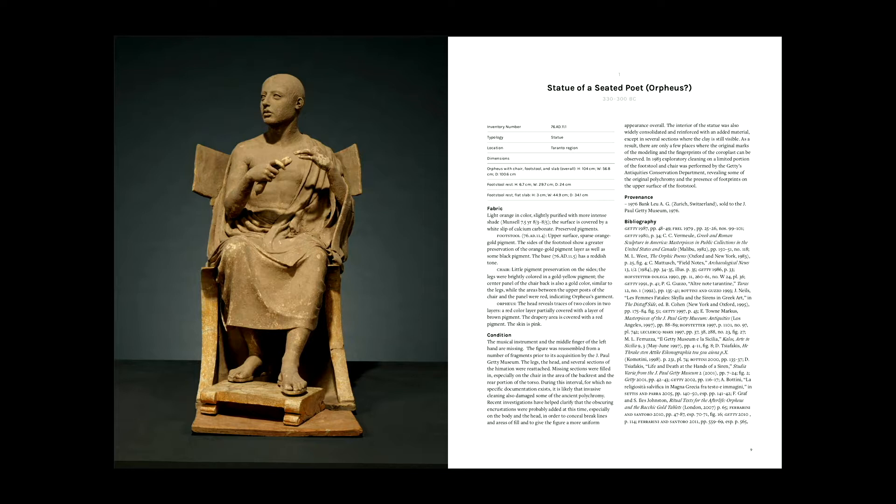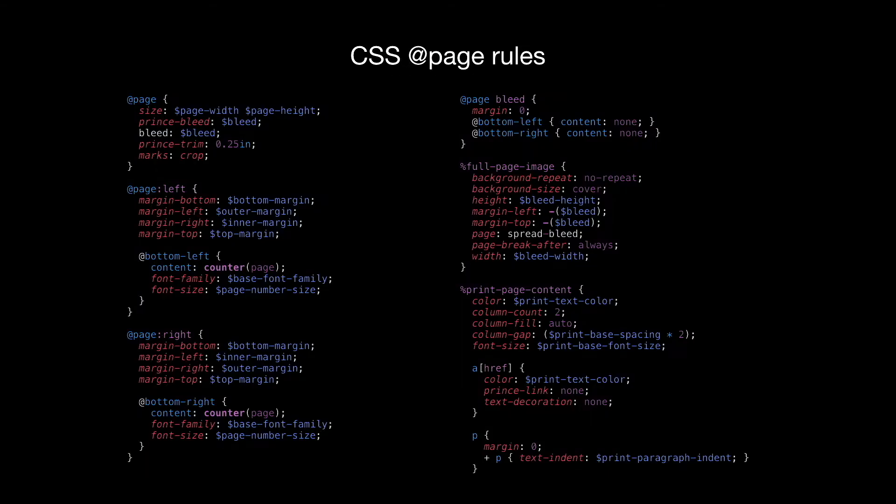I'm happy to share copies with people if they want to take a look later. We used the CSS Paged Media module to do this. It's not very well known, but it supports really sophisticated control over things like margins, columns, and page breaks. Much of this spec is already implemented in major browsers, but the command-line tool Prince — which is unfortunately not open source — offers probably the best support for this part of CSS, and it was instrumental in generating the print edition.